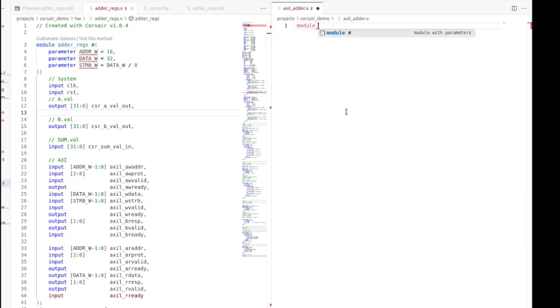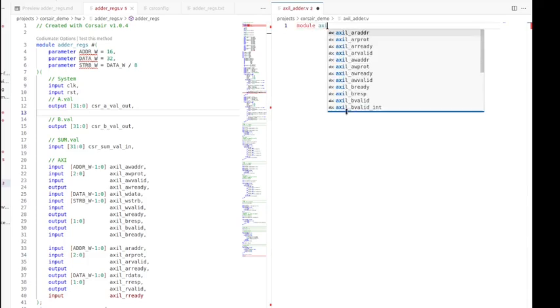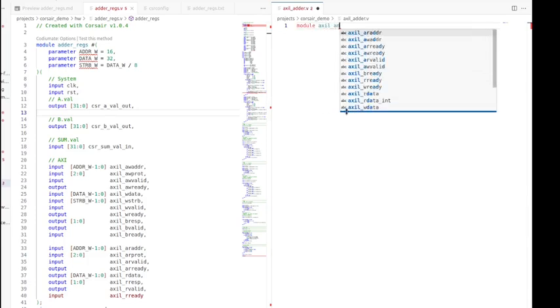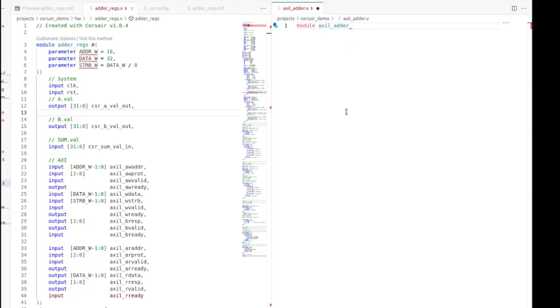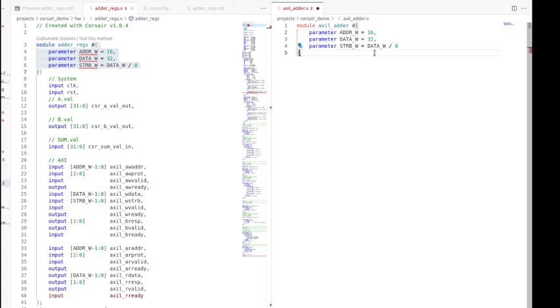So let us go and define the AXI adder with the same parameters as defined for the AXI-Lite interface. Copy and paste them. And we'll have the clock.